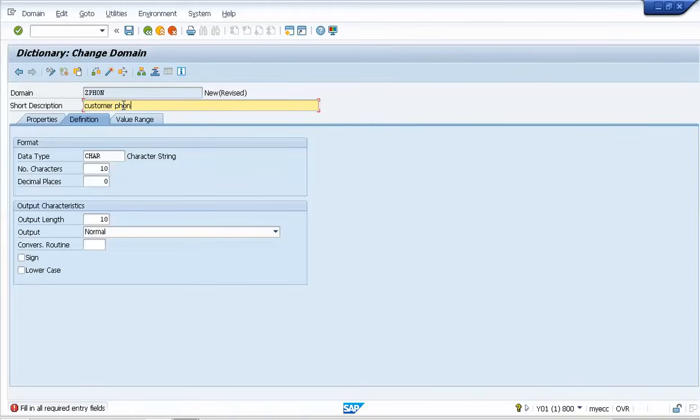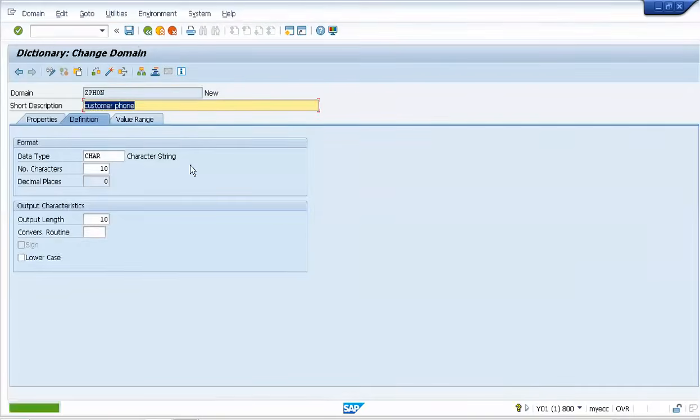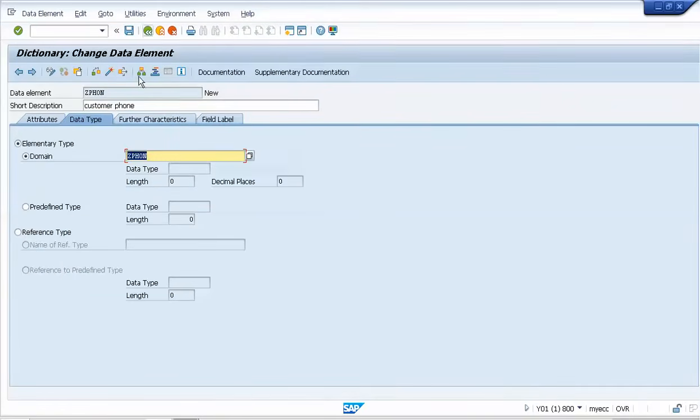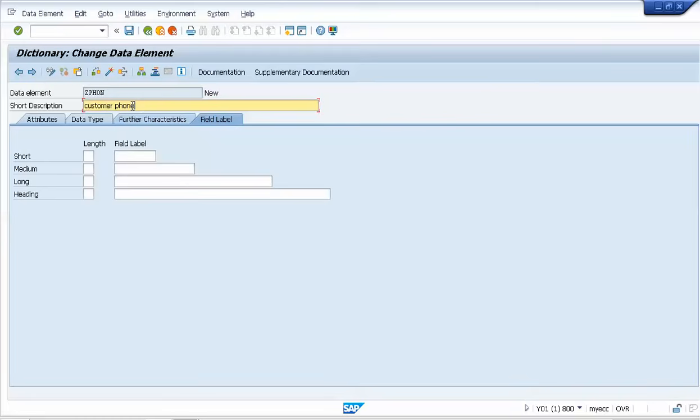Customer phone, and just save this. Yes, save in the local object. Go back and give the field names. So customer phone. Before entering the field names, I forgot to say something, that we must activate the data type.